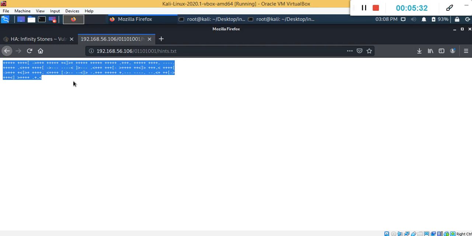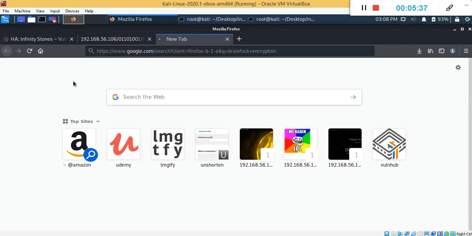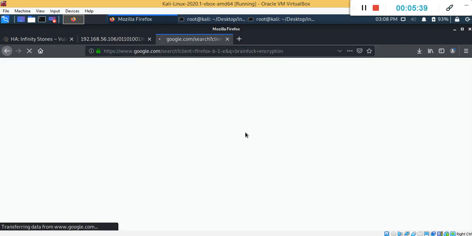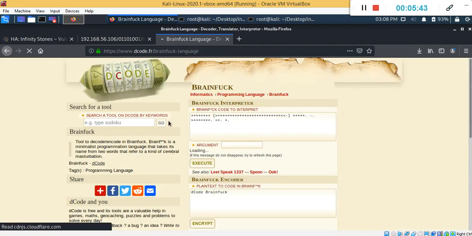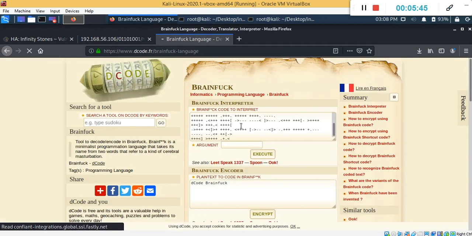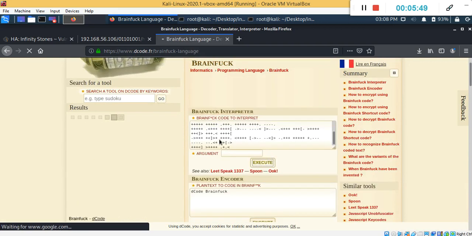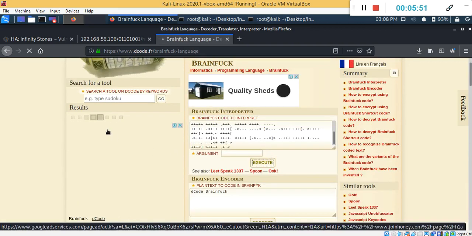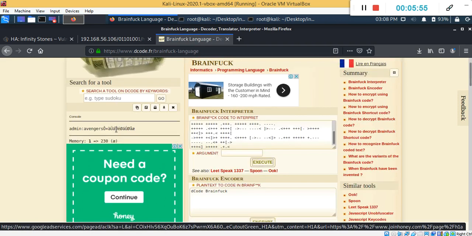But I will directly tell you that it is something known as brainfuck encryption, and there is an online decoder available for it. So we'll directly go to the decoder, paste our encrypted text, and execute the decoder, and it's giving the results.